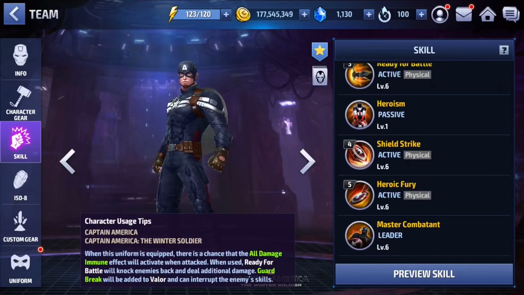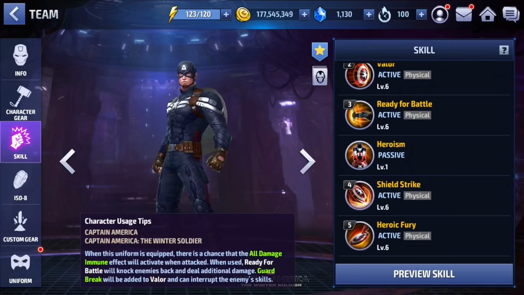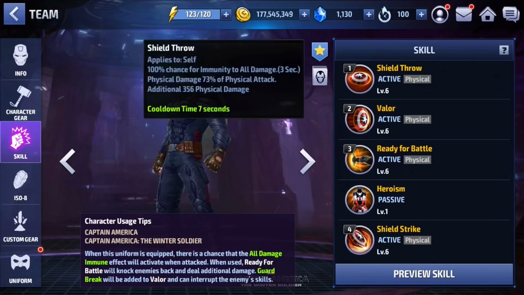Then you could go into 5 and then into 3 to get that defense buff, then go into 4 because 4 has that iframe, and then you could go back into 1 if you feel like you need to use all of his skills. For me, I just prioritize the 1 skill off cooldown, and I find that my Captain America does very, very well. He's such a tanky character. I just wish he had a little bit more DPS.